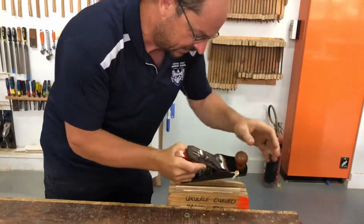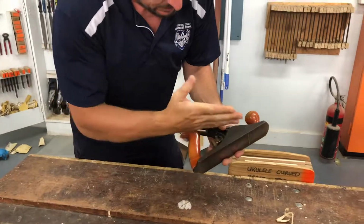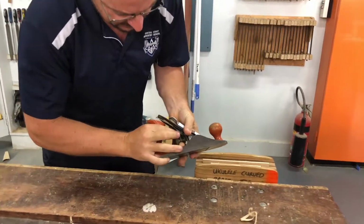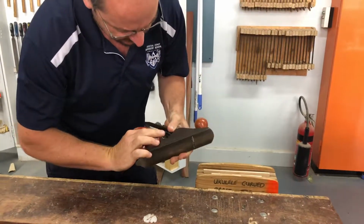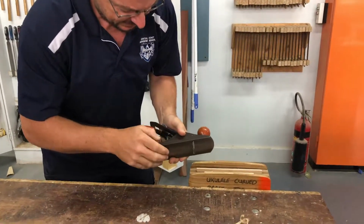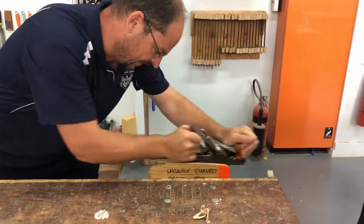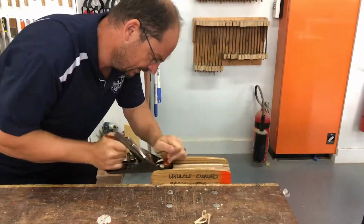Taking a lot off, I'm just going to adjust the plane a little bit. Bring the blade back, so I'm going to rotate this knob anti-clockwise just a little bit. That should be enough. I'm just going to take the slack up again in that knob. Right, we'll try again. That's a bit better, a bit easier to go through.